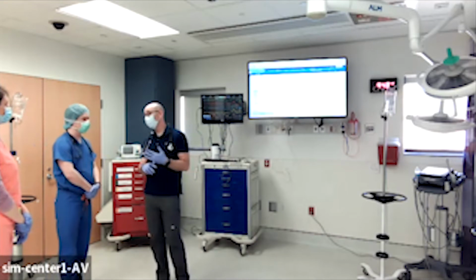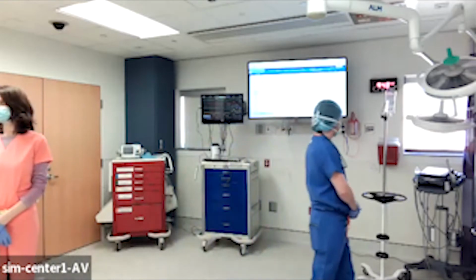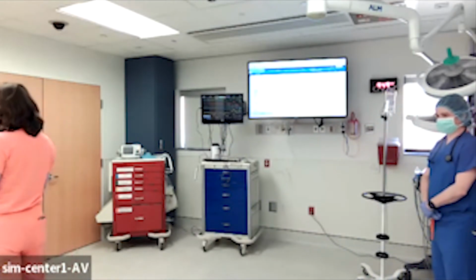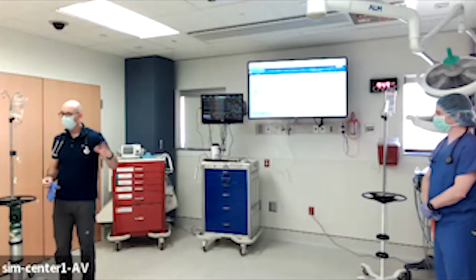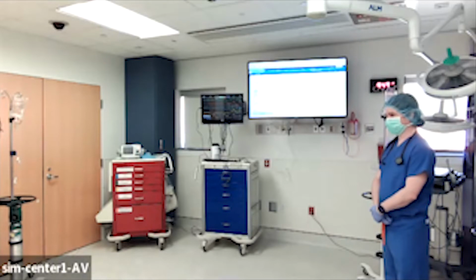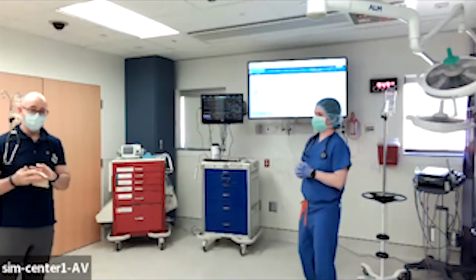We have another EMS dispatch coming in. Okay, go ahead. This is DC Fire to Hospital 8. Yep, DC Fire, this is Hospital 8, go ahead, please. We have a 56-year-old male with substernal chest pain. EKG shows possible STEMI in the anterior leads. Our vitals are as follows: blood pressure 170/93, heart rate of 100, respiratory rate 12, temp 36.5. We've given aspirin. ETA about 4 minutes. Okay, 4-minute ETA, great, we'll see you when you get here.